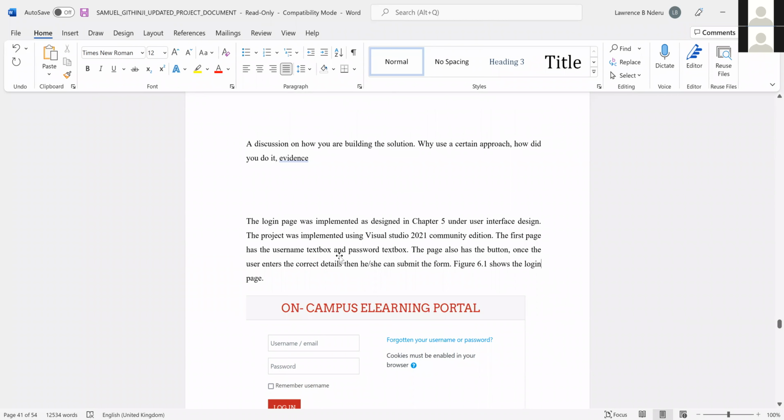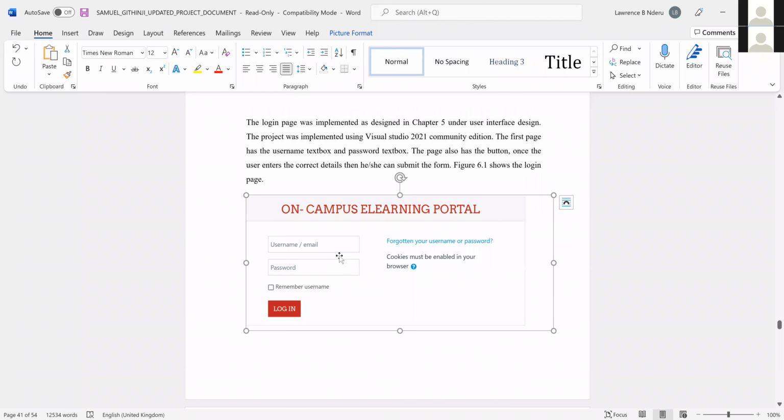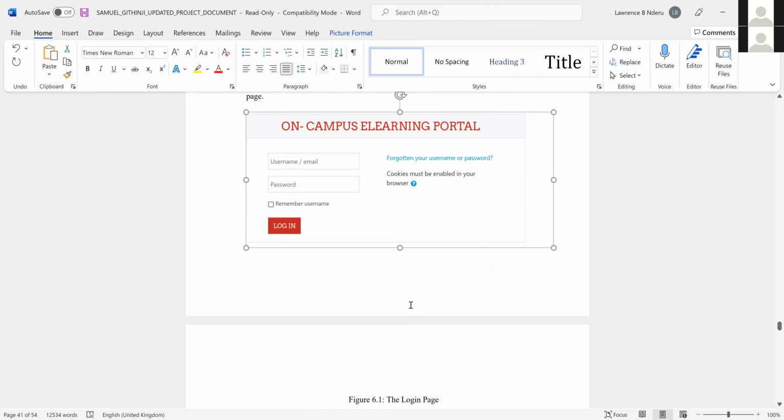The rest of you put just the most important screenshot, and then the code extract of something like that. So that's what I want to see.